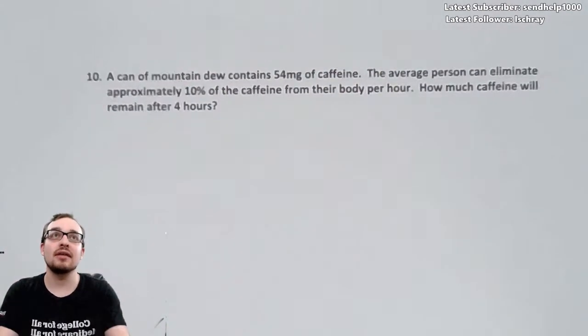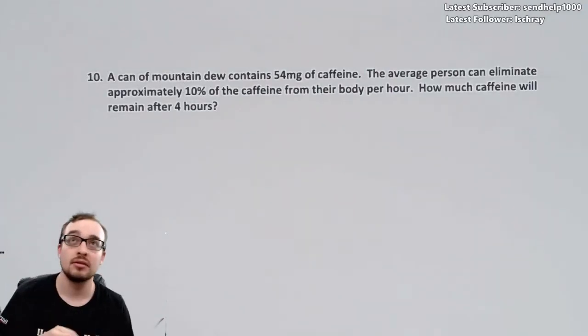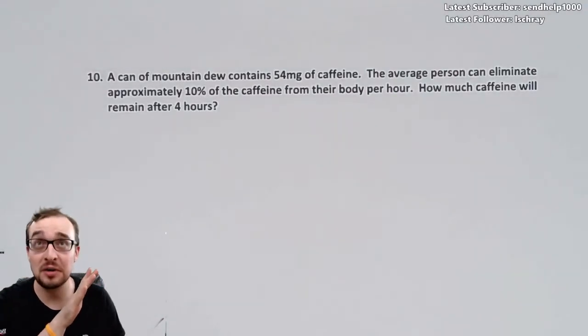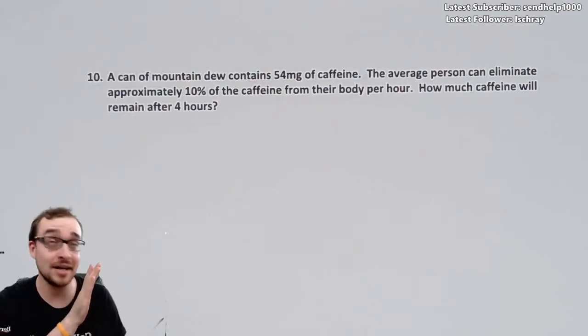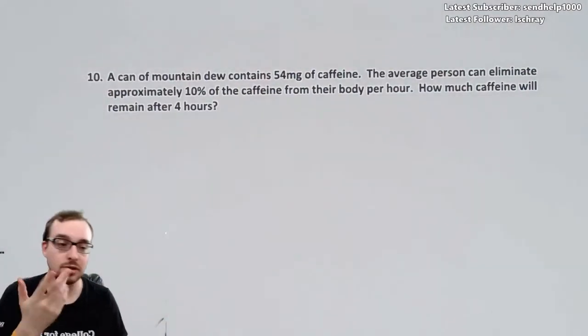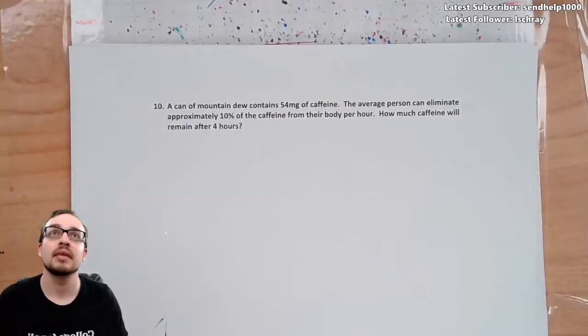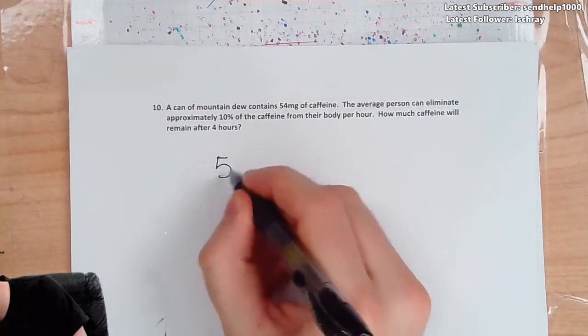54 milligrams of caffeine. The average person can eliminate approximately 10% of the caffeine in their body per hour. Okay? Replace Mountain Dew with whatever beverage you want. Replace caffeine with whatever additive you want. How much caffeine will remain after 4 hours? We'll check it out. Let's think about this. If we're starting with 54, right?